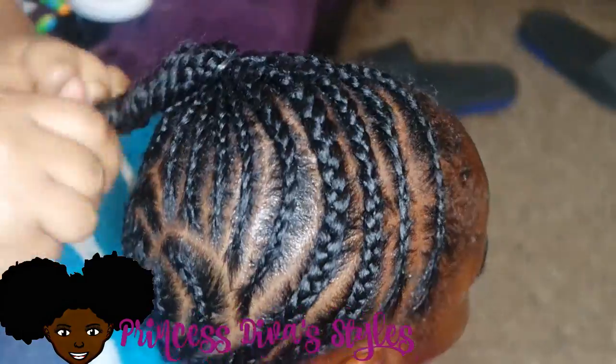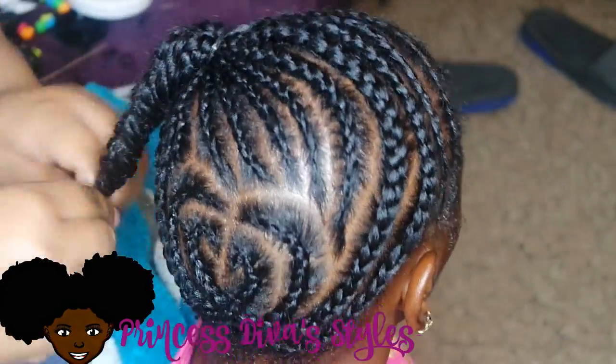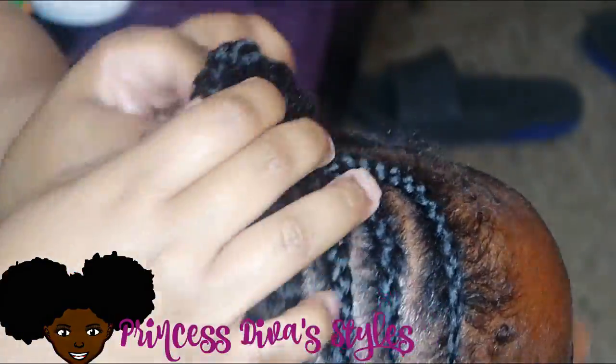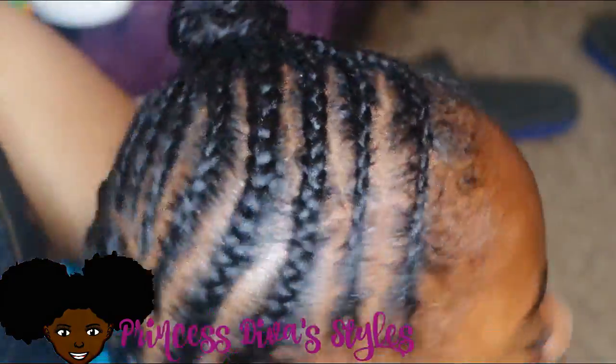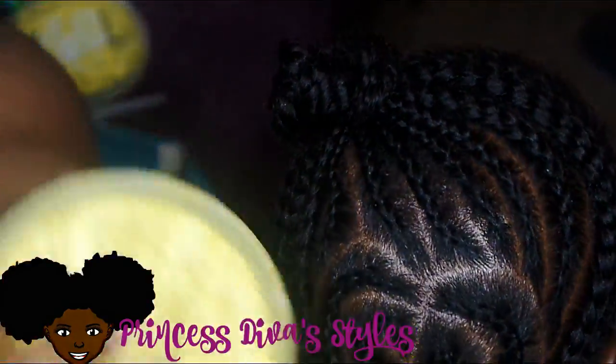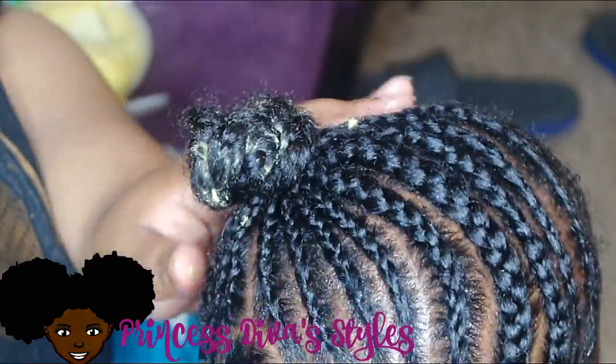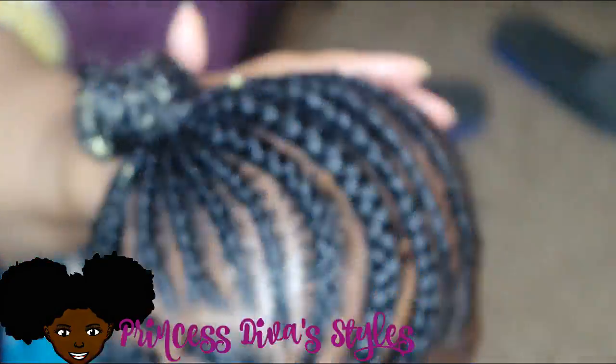This piece right here, I just braided straight up the same as I did on the right side. All those braids and twisted pieces went up into a little ponytail. I braided them all together and then I put them in a little bun and I moisturized it with my butter so hopefully it can stay moisturized for the whole 3 weeks and you won't have any breakage.